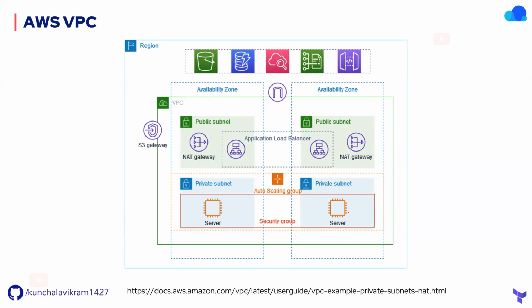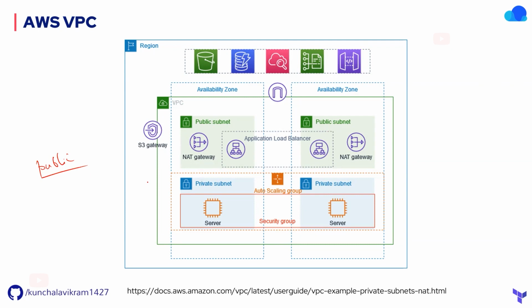Before understanding that, we should understand the internet gateway. So what is this internet gateway? It allows both outbound and inbound internet connections. It allows both ingress and egress. One more thing you need to remember here is that you cannot name a subnet as public or private. There is no name. If I name a subnet as public, it is not public. If I name something as private, it is not private.